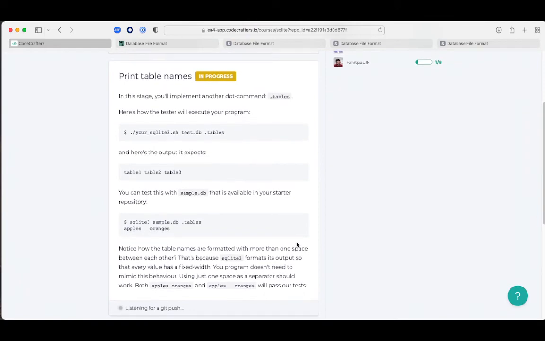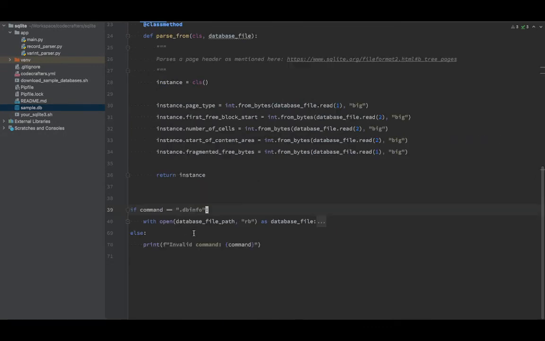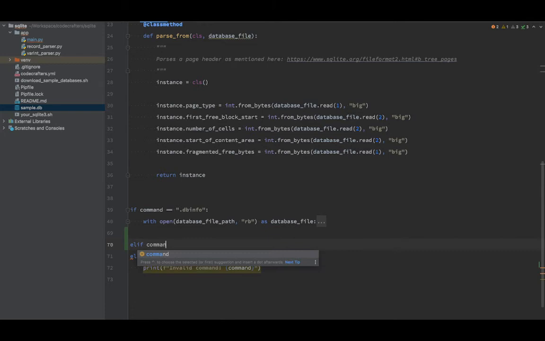All right, so let's see how that is done. We need to implement .tables. This is for .dbinfo, and we'll just add, let's be consistent with the quotes, .tables, right?